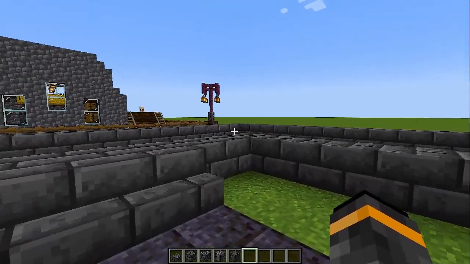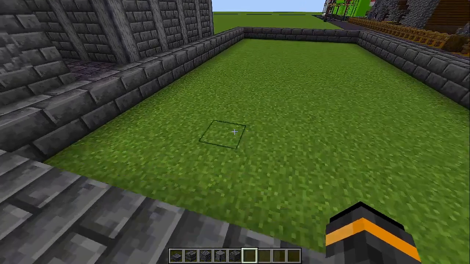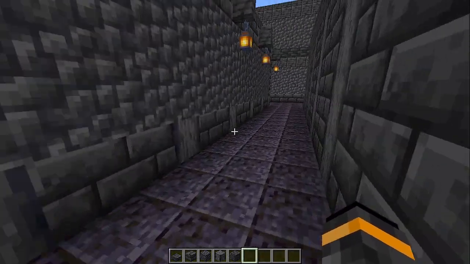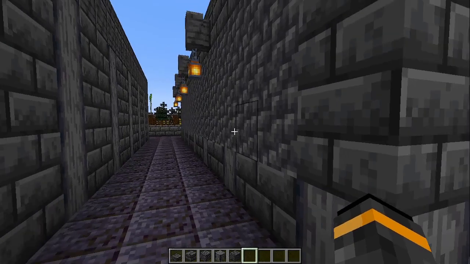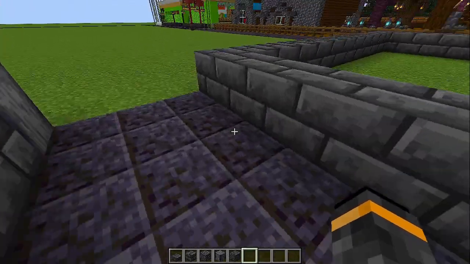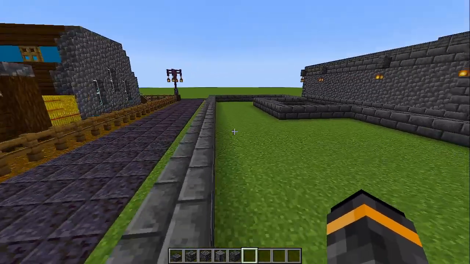As for the diner, it's going to have to follow the aesthetics of here, but I am going to take some liberties and do an American-style interior. For those overseas who don't know what an American-style diner looks like, I do recommend looking it up.